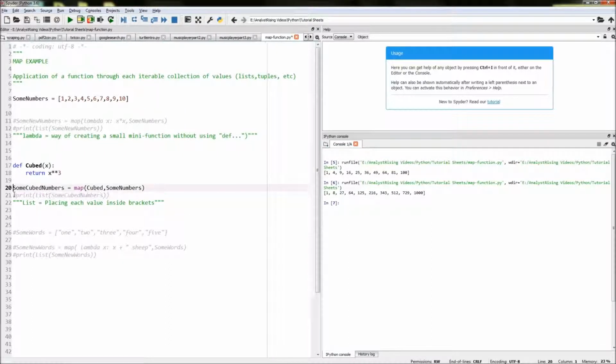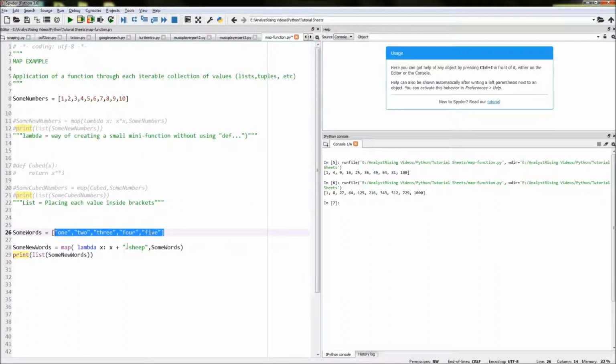Those two examples were with numbers, but you can also do the same thing with letters. I've created a list of 1, 2, 3, 4, 5 as words this time, with a quote separating each value, and I've called that sum words.